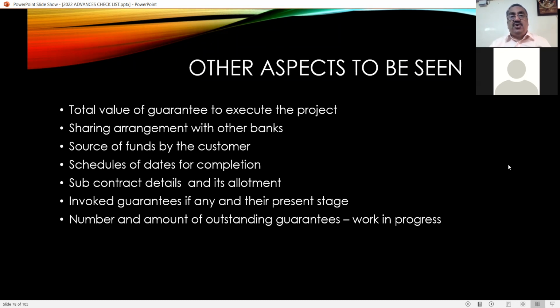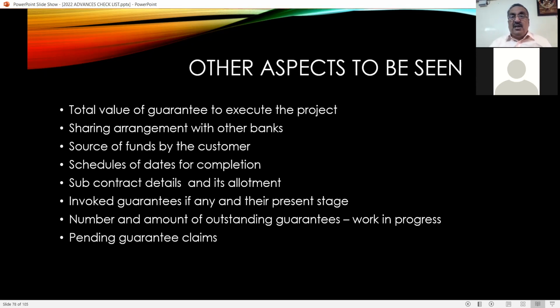That means the bankers have issued the bank guarantees. What are still pending? That is, the work is going on and the beneficiary has yet to claim the amount by way of invocation, or whether the party has not completed, whether the party is about to complete this contract or not. That means the bankers should have a very close verification of the works that are in progress. This is with reference to the bank guarantee.